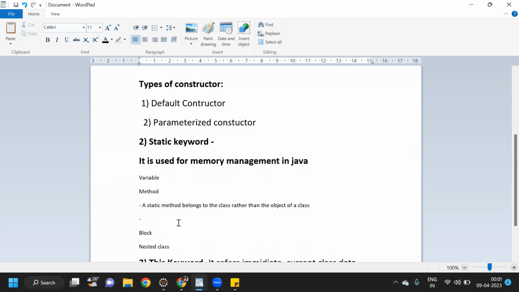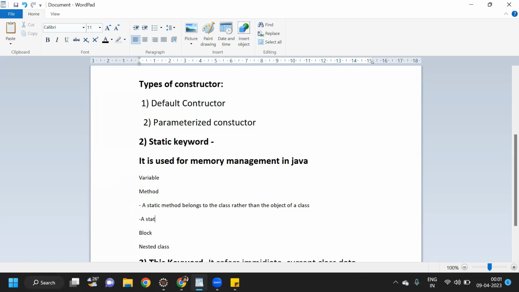And what is the second point? A static method can be invoked without the need of creating an instance. You don't need to create any object to call a static method, because it belongs to the class.